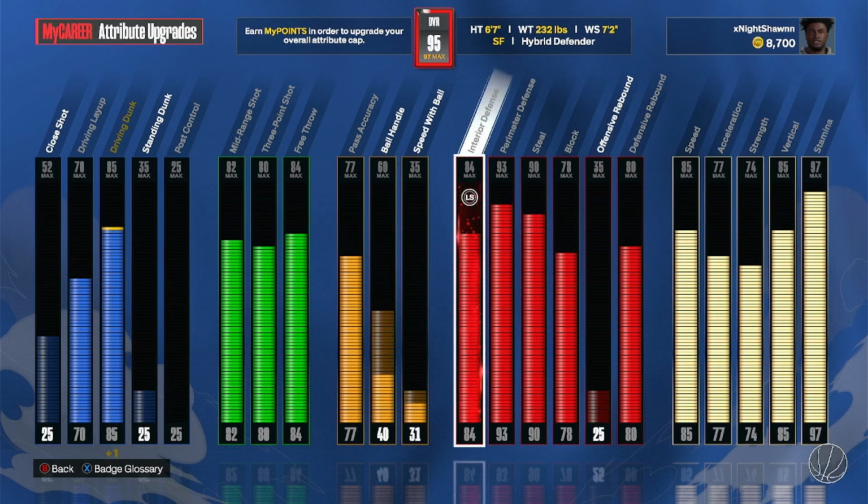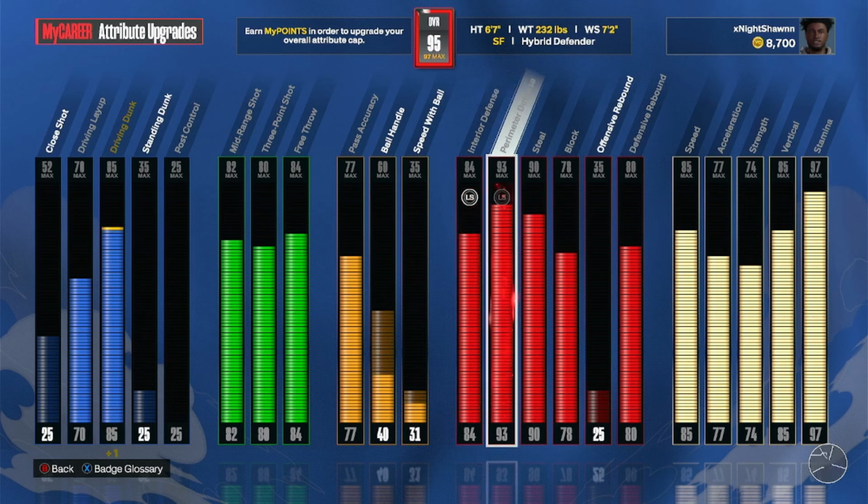Now, the defense is where this takes off. The defense: 84 interior. You get anchor. You get to send everything that comes to that paint. Know that. 93 perimeter defense. You can guard everybody. Point guard, small forward, center. Whoever got the ball who can dribble, you can guard them.